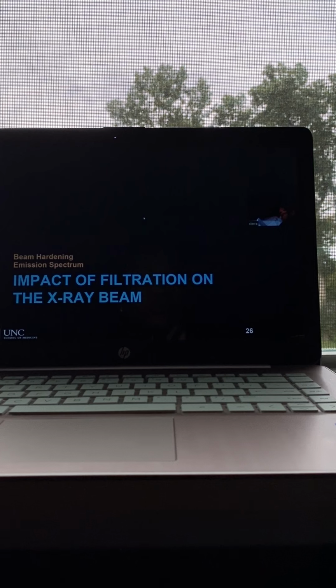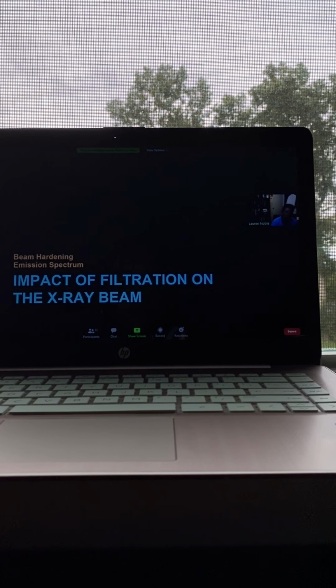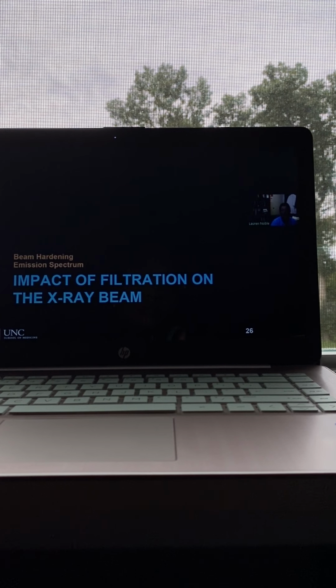What would you say the impact is that compensating filters have on patient exposure and image quality? For the compensating filters, we'll talk more about it tomorrow. But when you use a compensating filter, you may have to increase the technique, so you may have to increase the mAs, which can result in an increase in exposure.